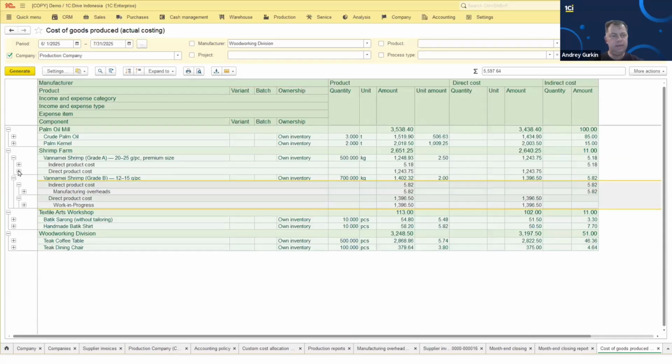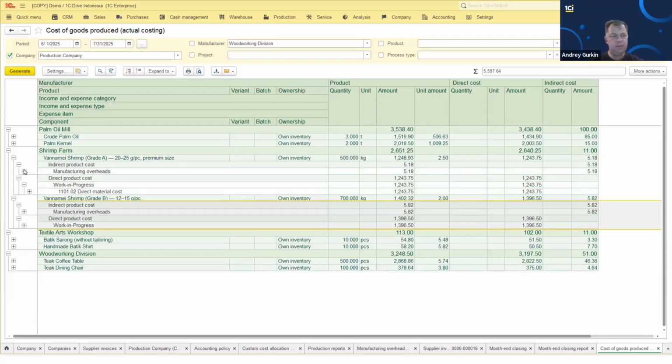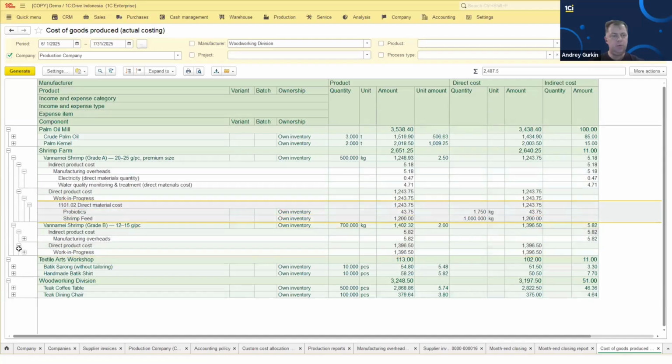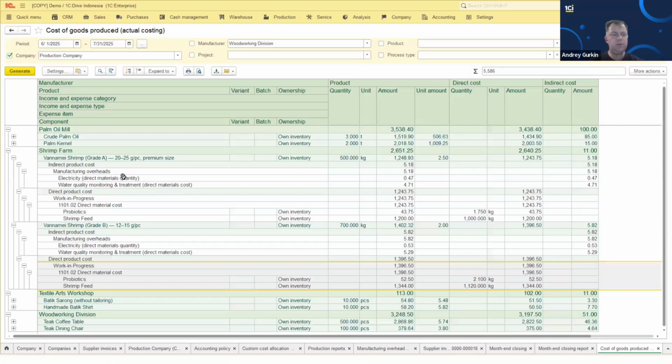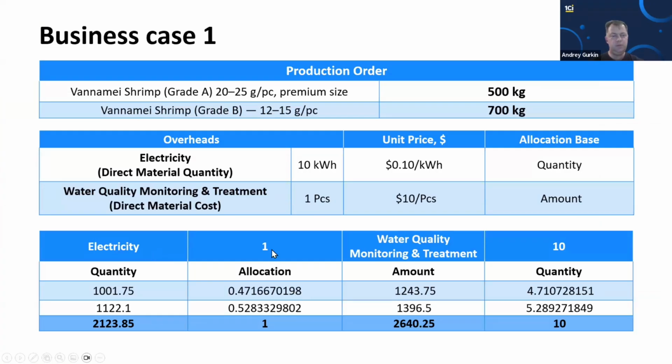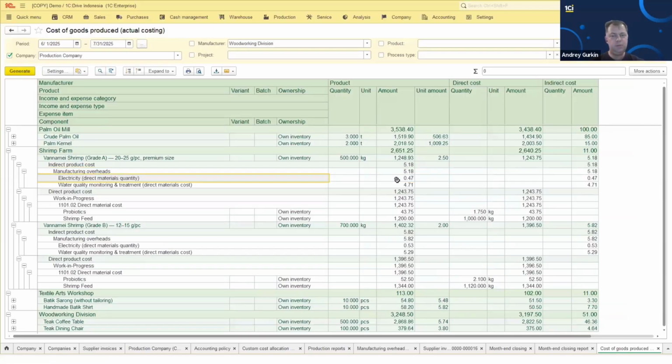Of course, we can analyze the exact material cost and quantities, but let's focus on this section. We have manufacturer overheads, and for electricity it was just one, as you remember. Very cheap electricity. And it's allocated according to our proportion.